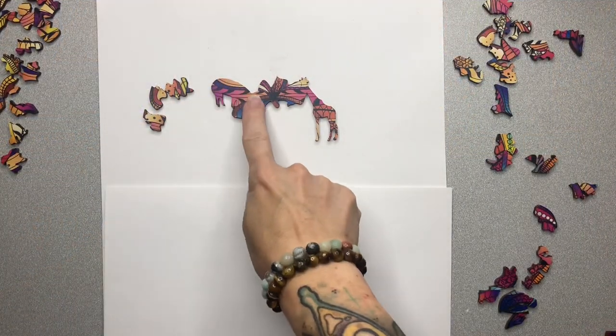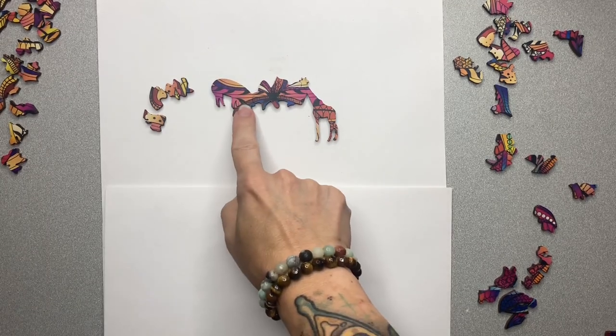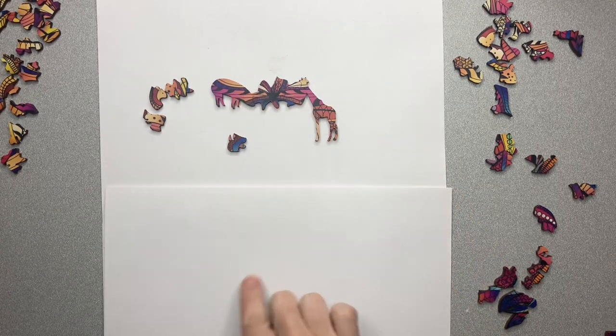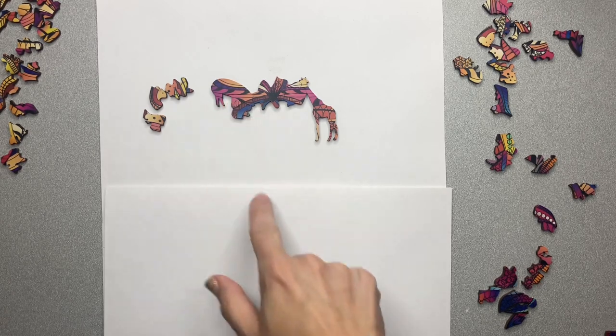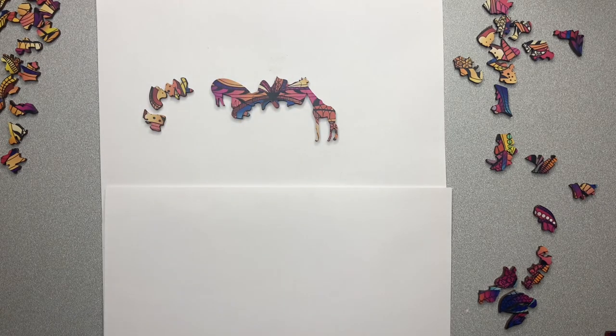So let's start over. Right, so I have started to glue the pieces down, except for that piece, onto the paper. And I forgot I was not recording, so I am going to start from here. I'm going to put that in there just like that, and then we will do the rest. Okay.